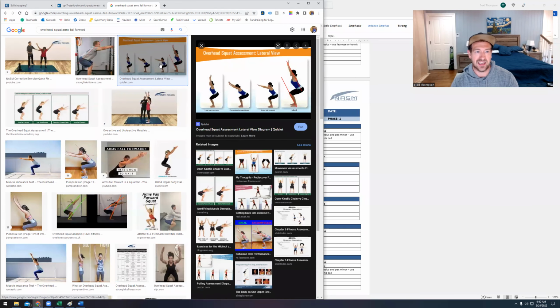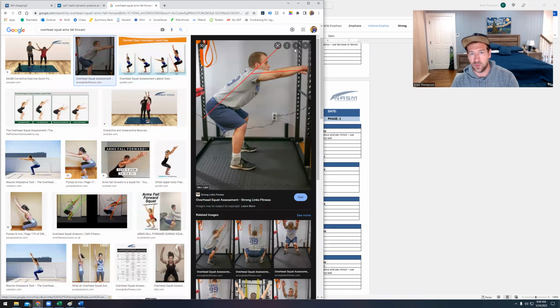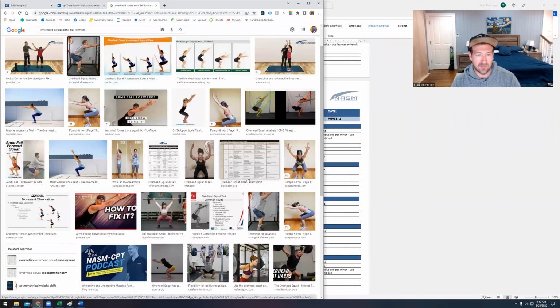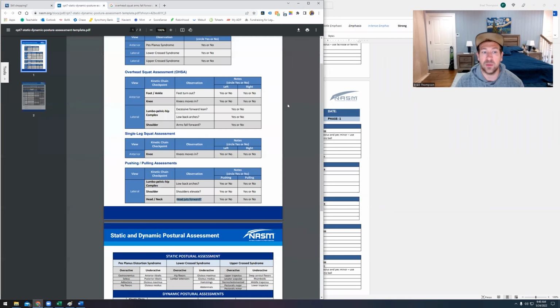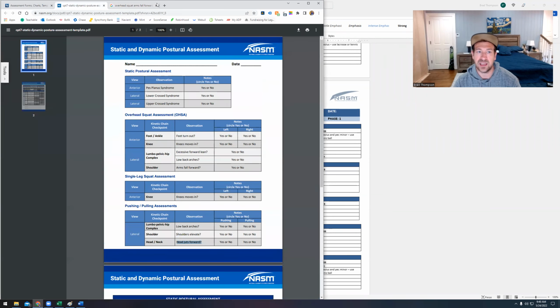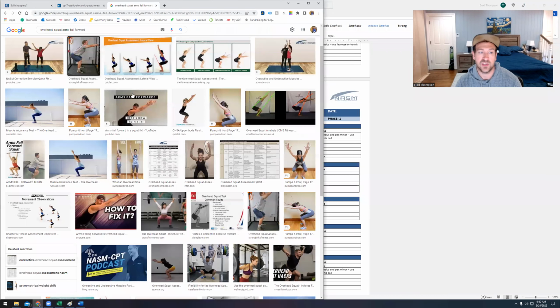They've got this alteration in posture where we're seeing one arm sort of fall down, right? So how do we approach that? What do those specific postural distortions mean?